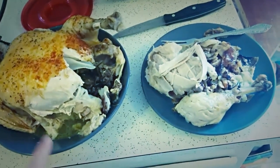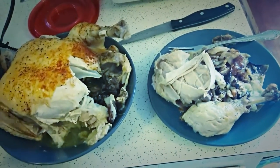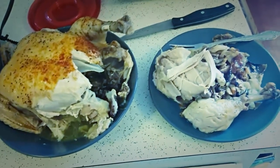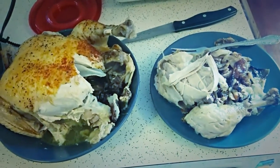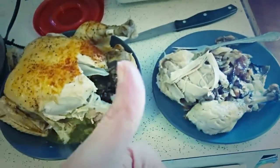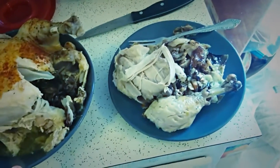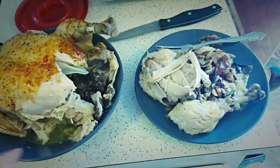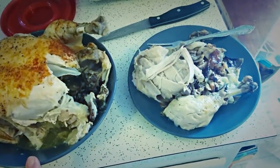And if you want the tenderness plus the crispy skin, you could probably cook it in the Instant Pot for a little less time and then put it in the oven to broil and crisp up the skin — I think it would be perfect. I might try that next time. But this is very, very good, so two thumbs up — my other thumb is holding the camera! I hope you enjoyed this quick little recipe video. I will put the link down below for the recipe that I followed, and I hope you guys try it. Bye!